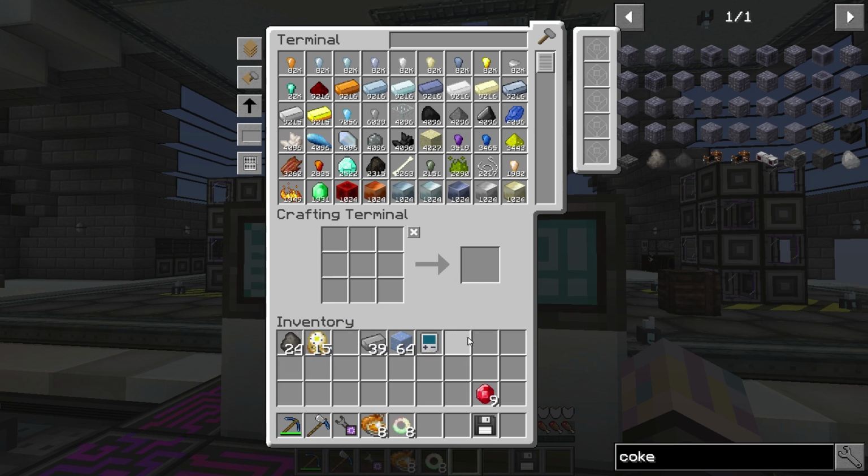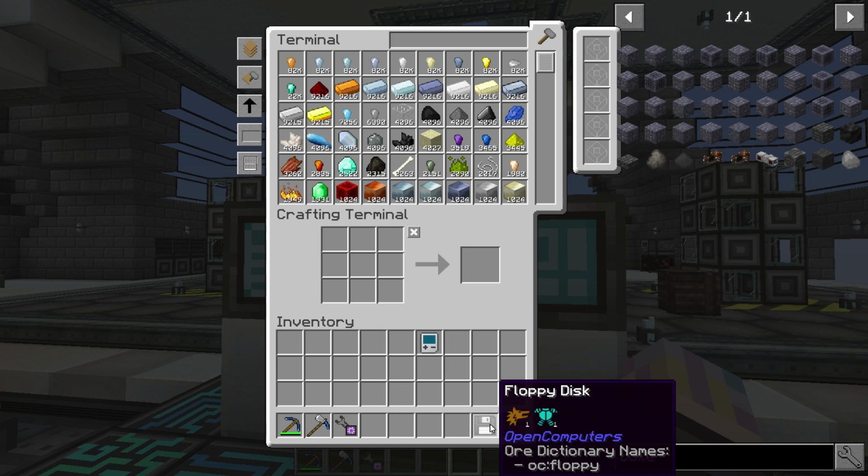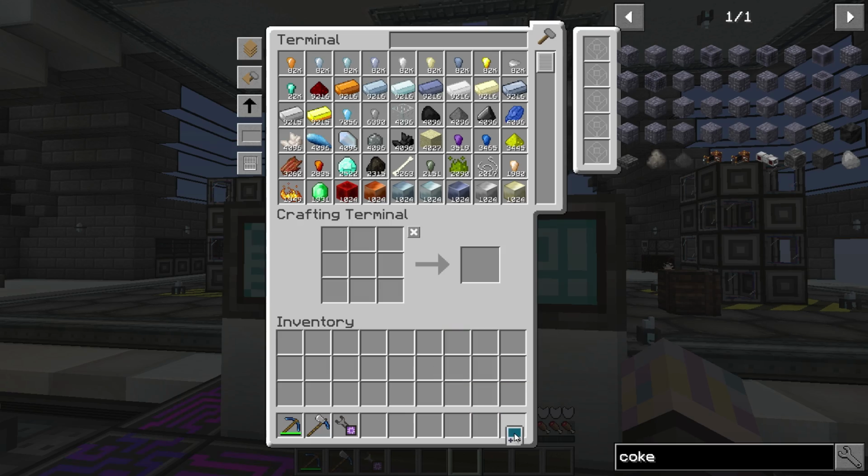Get rid of it here. This is actually a pretty good little thing. I think that has to be done in the fluid transposer. Anyway, we're not going to worry about that right now. We're just going to drop off everything that we can and kind of move forward here.